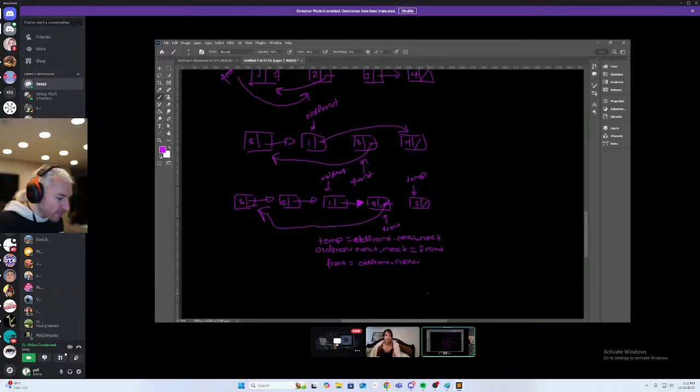It's I want front to be a reference that points to the node with 4, right? So front equals the name of the reference that points to 4. Okay, cool. Does that make sense? Yeah, that makes sense.